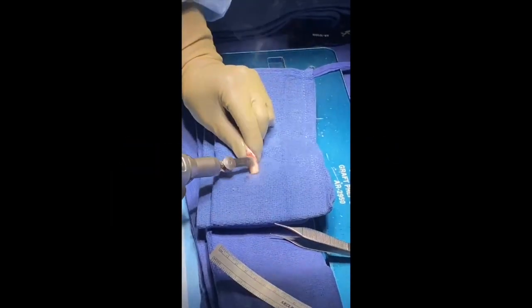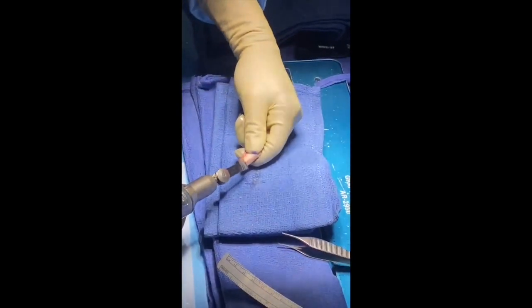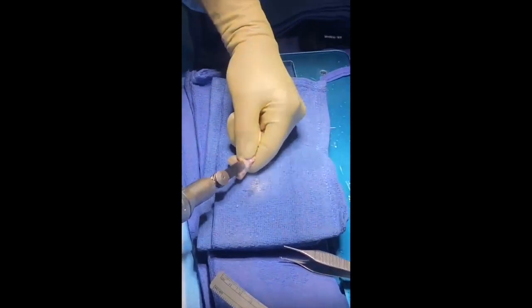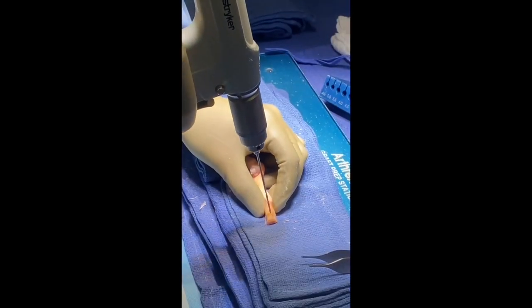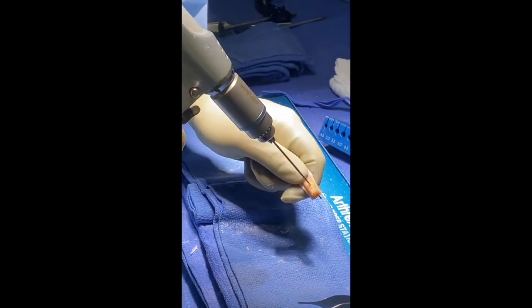A pearl for bone blocks such as bone-patellar-bone grafts is to prepare them in such a way as to ensure easy passage. The femoral and tibial bone blocks may be adjusted to around 20mm and 25mm respectively using a ranger or saw. We recommend making the femoral bone block 0.5 to 1mm smaller than the tibial component. When drilling holes for suture placement, care should be taken to ensure placement parallel to the cortex to avoid the risk of interference from fixation or cutting into sutures from tensioning later in the procedure.